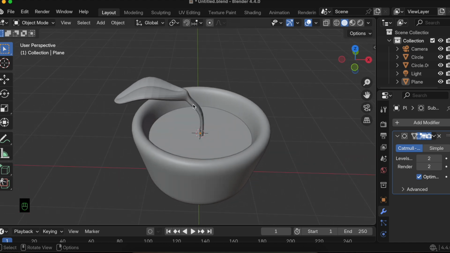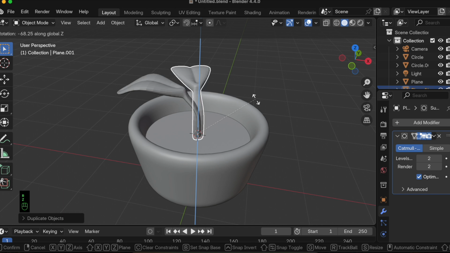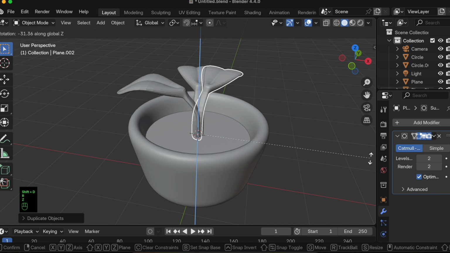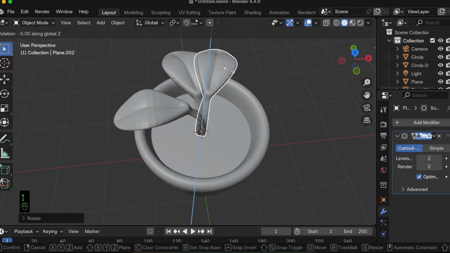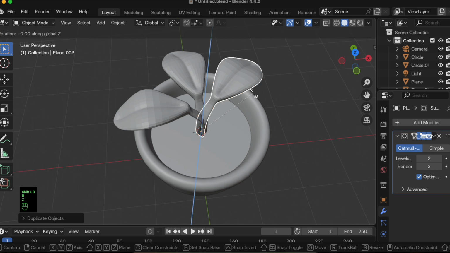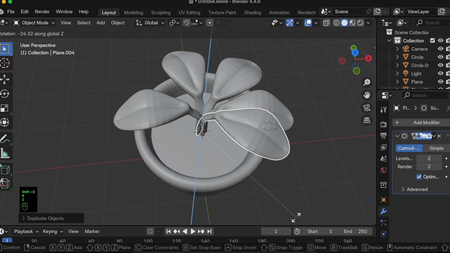So it kind of looks like a snake, but yeah, it is what it is. You can play around with it a little bit. So I'll just do Shift D to duplicate, then R Z to rotate it like this. Then Shift D to duplicate, again R Z to rotate it like this. So I'll keep on doing this. R Z. Okay, why is this not working? R Z. Okay, Shift D to duplicate, R Z. Rotate, Shift D to duplicate, R Z.